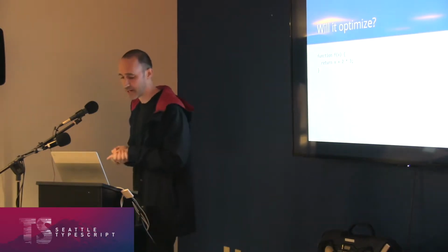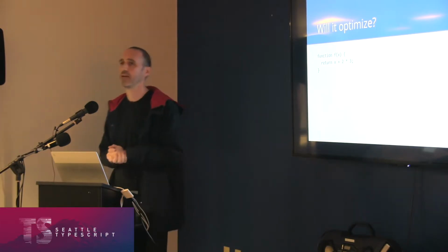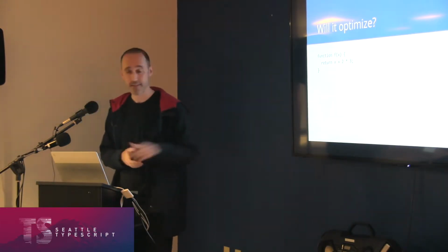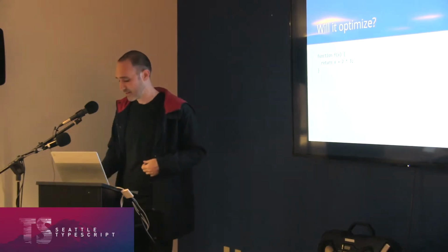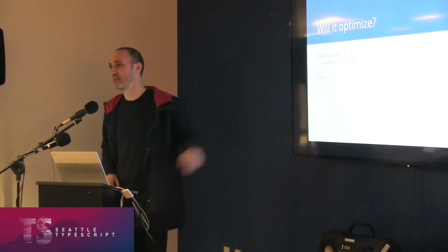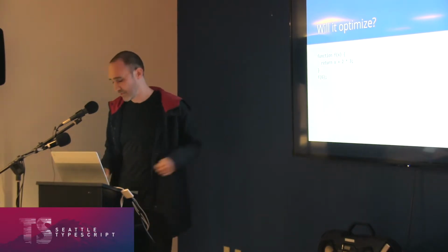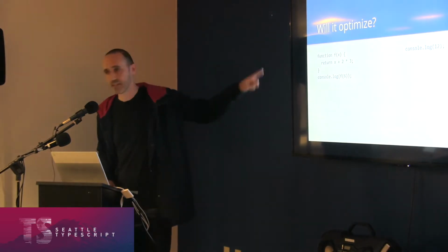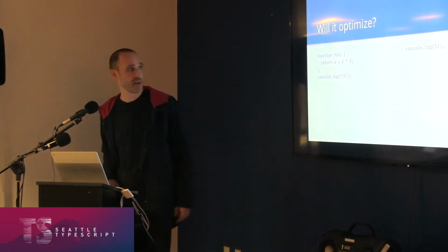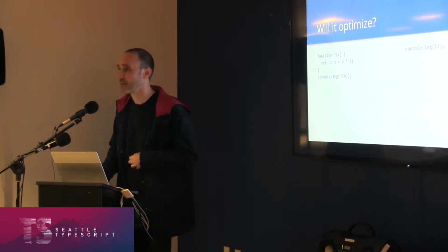So here's the game. Will it optimize? What would Closure Compiler do with this input code? This is a trick question. It already has the output displayed. The function is never called, so of course it's just going to leave it out. OK, we call the function. Second trick question. You don't ever use the output of this function. Also deleted. So third try, we've got some output, which is that it looks at this entire program and produces console log of 12. So it follows the X through. Inlining is a standard compiler optimization.